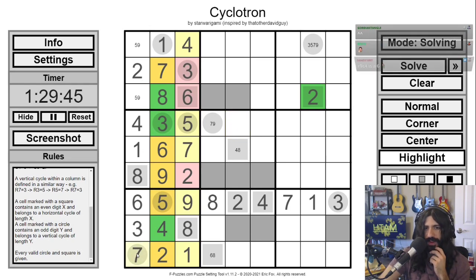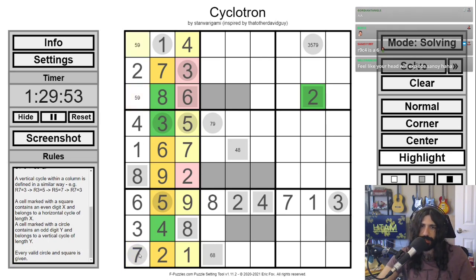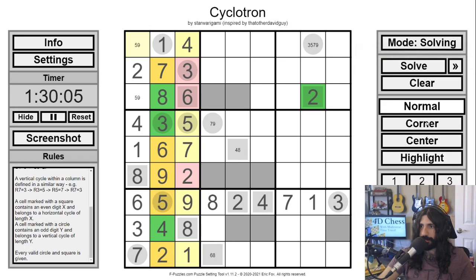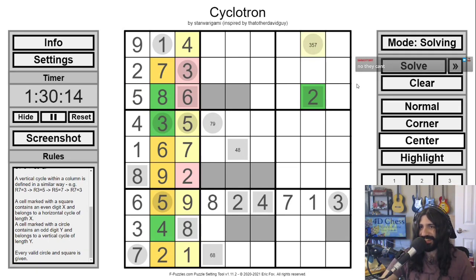That's fantastic. Can we figure out this cycle? Does it matter? Probably not, right? Or does it? Like, can these be interchangeable? Probably. Yeah, because the 1, 5, 9... It doesn't matter if we go 1... Oh, this can't be a 5! Because it would be a 2 cycle! This is a 9. I did a thing. Woo! Okay. This one's not a 9 anymore. We did it!